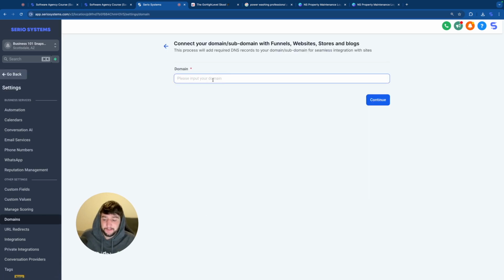So now we're going to input the domain. And if you guys remember from my domain hack section, you can create unlimited subdomains inside of your GoHighLevel account if you put in the correct DNS records for your domain. If you don't remember how to do that, please go watch those videos, but I'm going to give you a quick refresher right now. So let me hop into Cloudflare and show you what I mean.